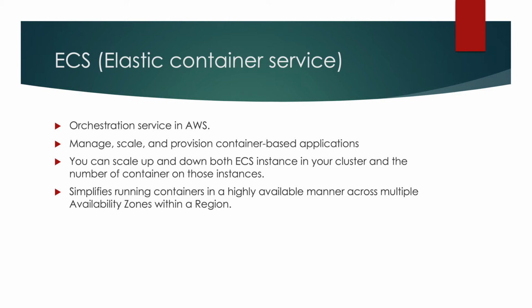So coming back to ECS, imagine ECS is a service that simplifies running containers in a highly available manner across multiple availability zones within a region. You can create an ECS cluster within a new or existing VPC. After a cluster is up and running, you can create task definitions that define which container images to run across your cluster. Your task definitions are used to run tasks or create services, and we'll be discussing that further. Container images are stored in and pulled from a container registry, for example, Elastic Container Registry.